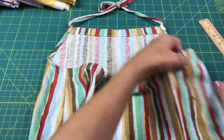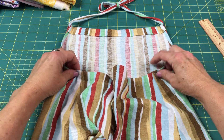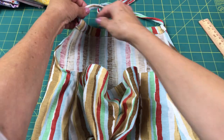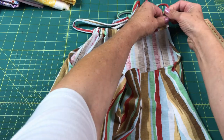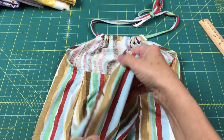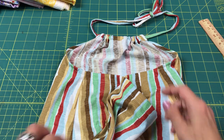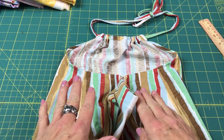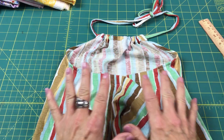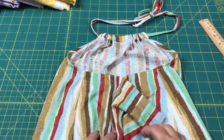But if you think about the kind of outfit this is, you're going to want this to kind of wrap around the sides and a little to the back so that there's no gaping on the sides. And also, when you gather this up the front, you'll want this, like I said, to wrap around the back. So I'm going to take out that much elastic. So I think it was 5.5 on each side, which would end up being 11. And then that would add a nice, really gathered piece back here. It would be super cute. So it's going to be gathered in the front and then gathered in the back.